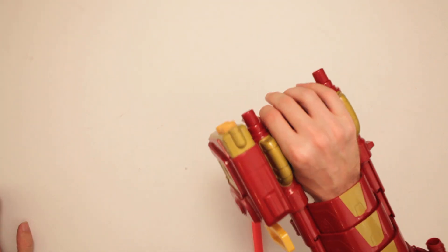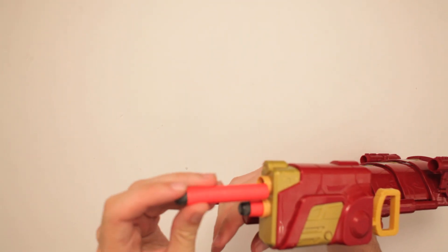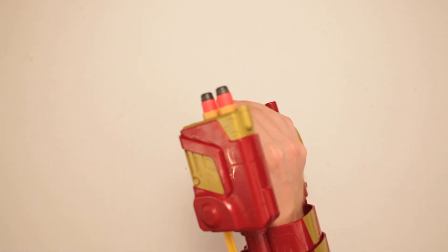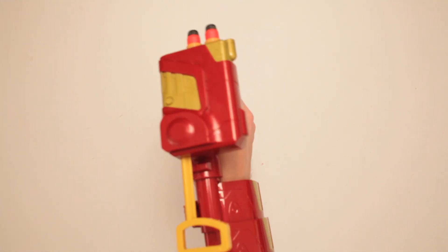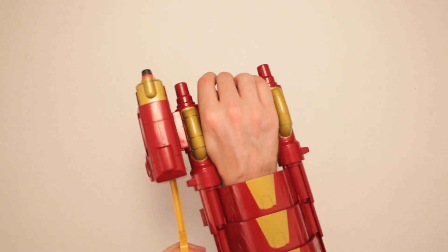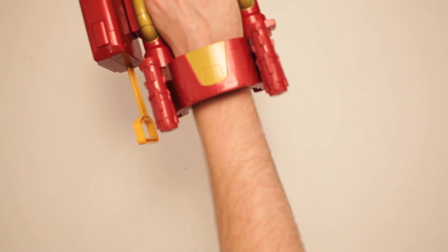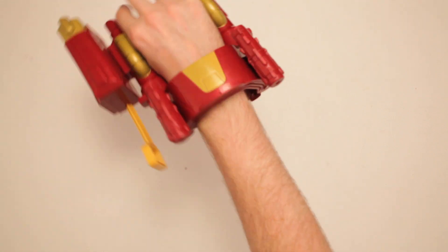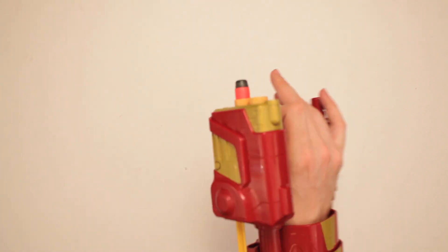Yes, I am Iron Man. Thank you very much. And then we got these little loaders right here. This is cool. Robert Redford, up to being part of the Evil Guys — why? Because I'm Iron Man! Bang! Look at that, that's got some power to it. But you've got to pull back the launcher in order to do it. And then you do it a second time — sorry, what was that Robert Redford? Did you want to repeat that? What's that Robert Redford, were you working for Hydra? Yeah, that's what I thought. Bang!